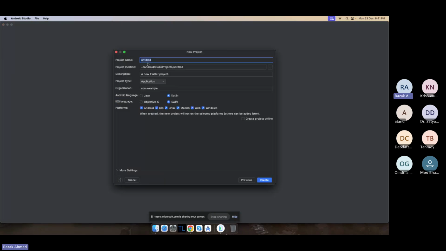So I'll be creating a new application, the chat application. I'll name it Firebase chat application, and the organization will be set.